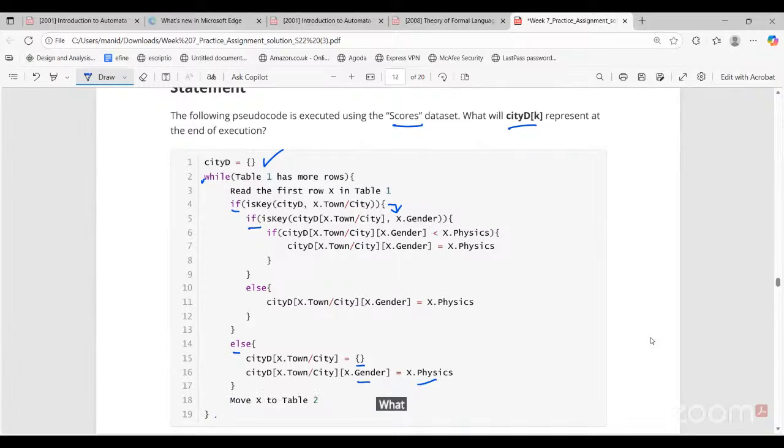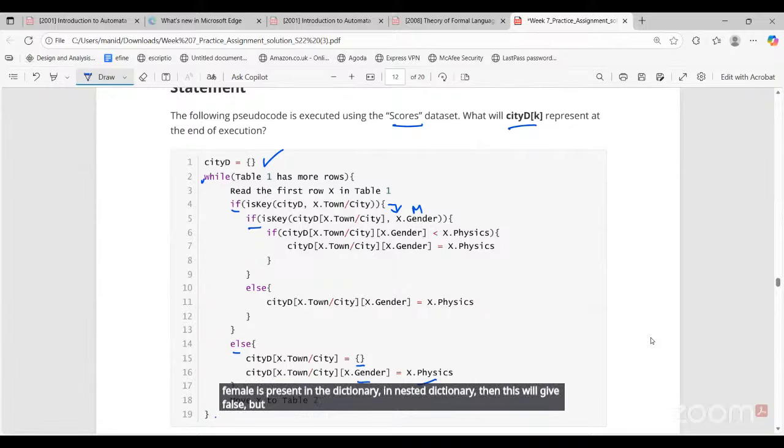What gender value is stored? Is it already filled out for both male and female? Or let's say my current card X contains male gender value, but for city D, let's say Kolkata, only the key female is present in the nested dictionary, then this will give false. But if male is present, this will give true.